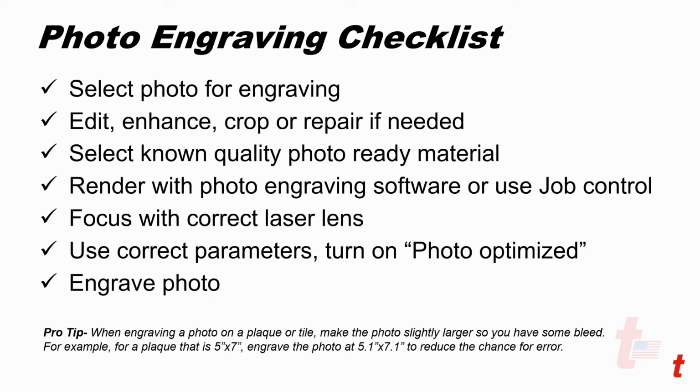And then, of course, using the right parameters. A little bit of trial and error, turn on photo optimized in the JobControl driver, and then engrave that photograph. One trick that I use too, if I'm engraving a plaque: instead of cropping the photograph to, say, 5 by 7 to engrave on a 5 by 7 plaque, I will always crop my photo slightly larger, say 5.1 by 7.1. This gives me a little bit of bleed, so I don't have to try to get it just perfect. This is a pro tip that I've made many mistakes not doing.